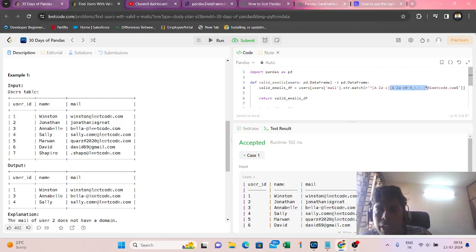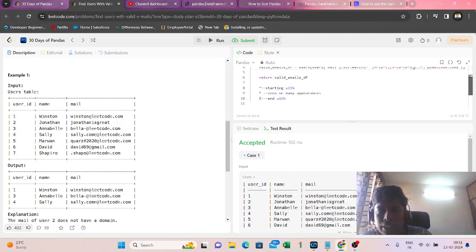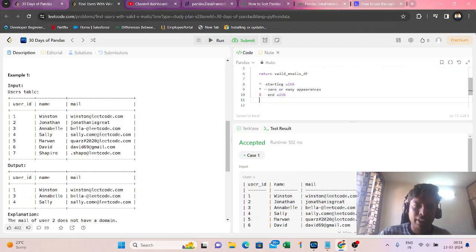That is given by the second part of this expression. Now you would be wondering what this backslash is. Backslash is to escape the special characters, because dot and dash are special characters, so the engine might confuse them with something else. So you just give a backslash dot, backslash dash.